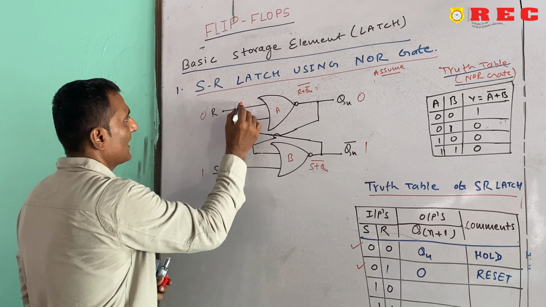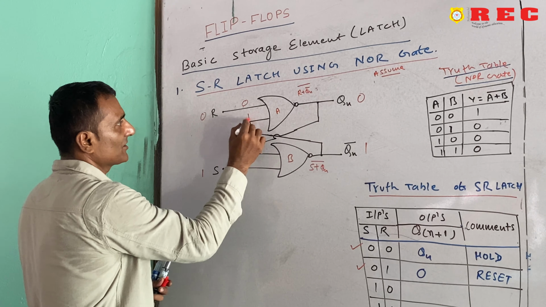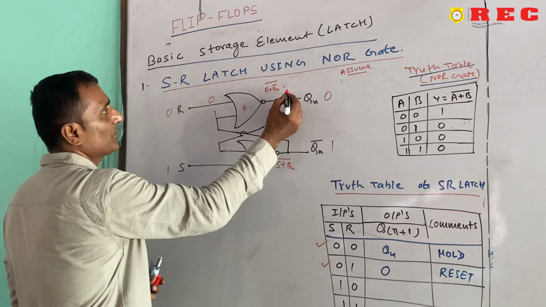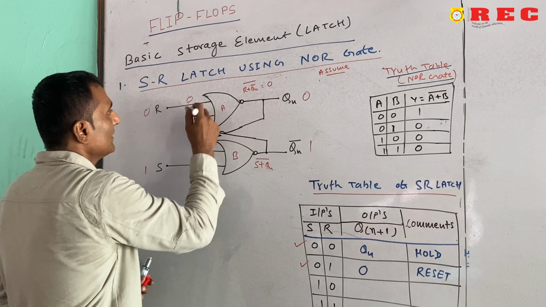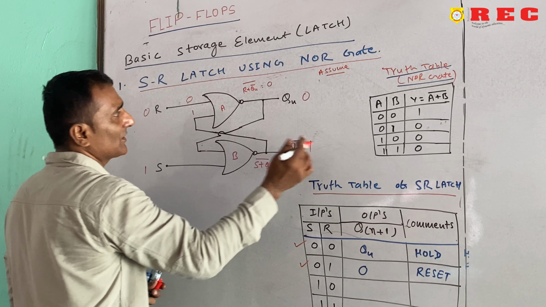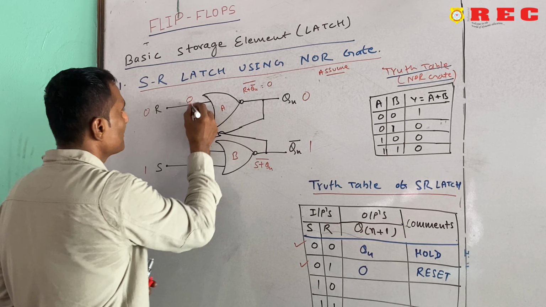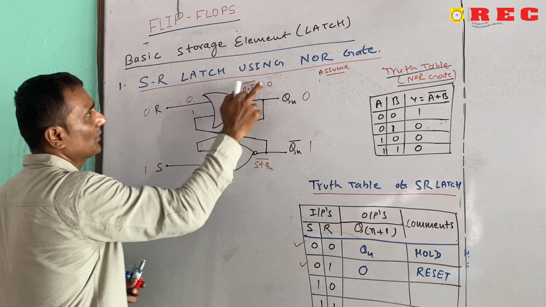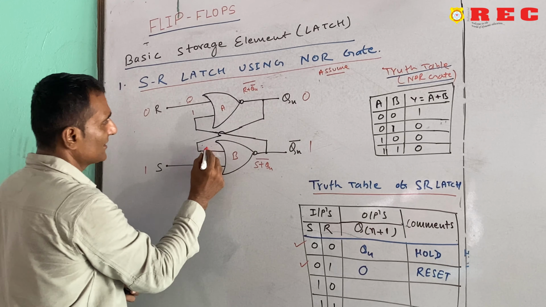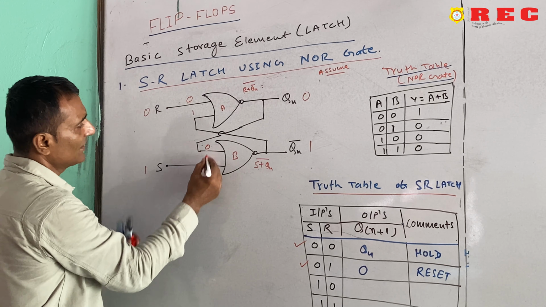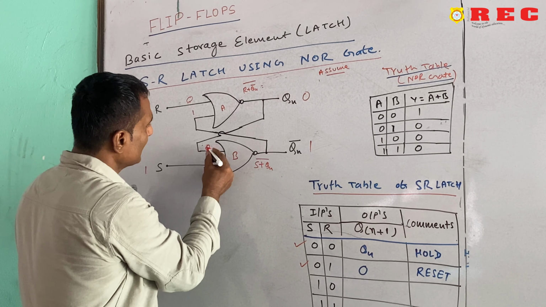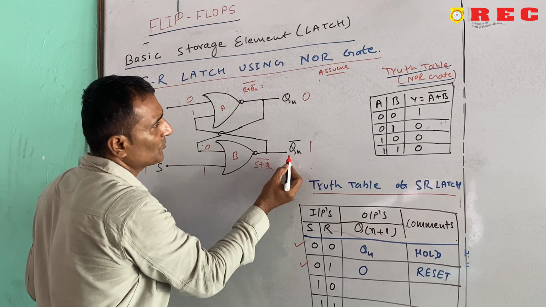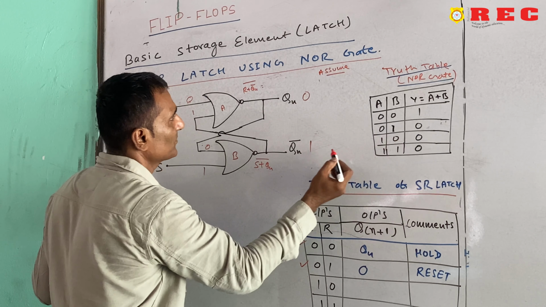Now, R will be 0, Q1 complement equals 1. If you put this 0 and 1 in this formula, you should understand that if any one input is 0, then the output will be 0. So this is 0, so the output is 0. Again this 0 will come here, this is 1, this 1 and 0, again here is 0 and 1, the output will be, if you see, any one input will be 0.